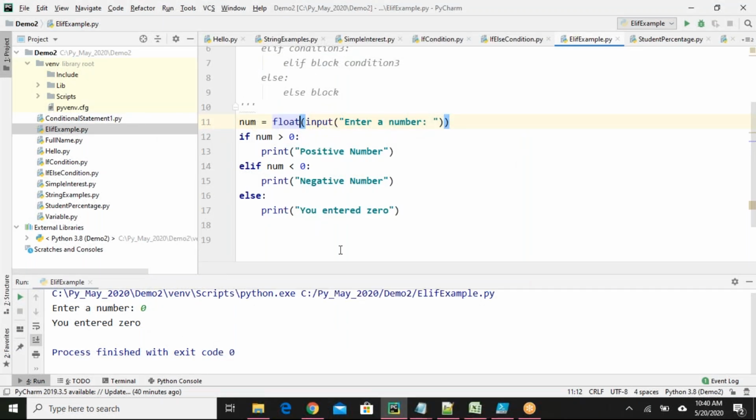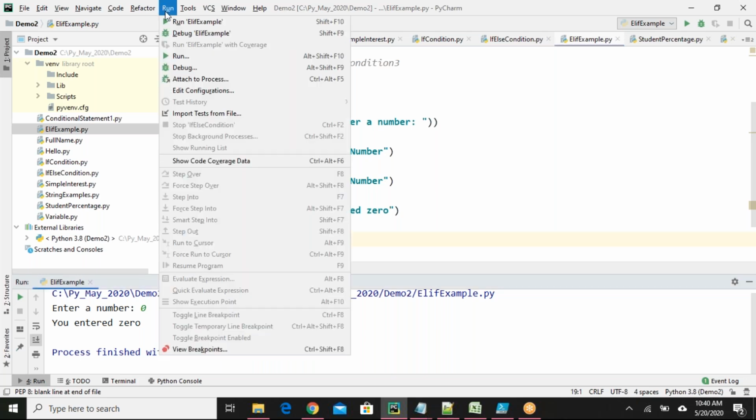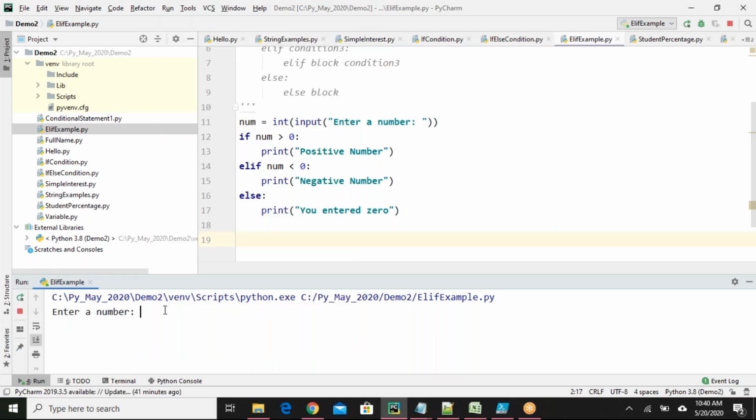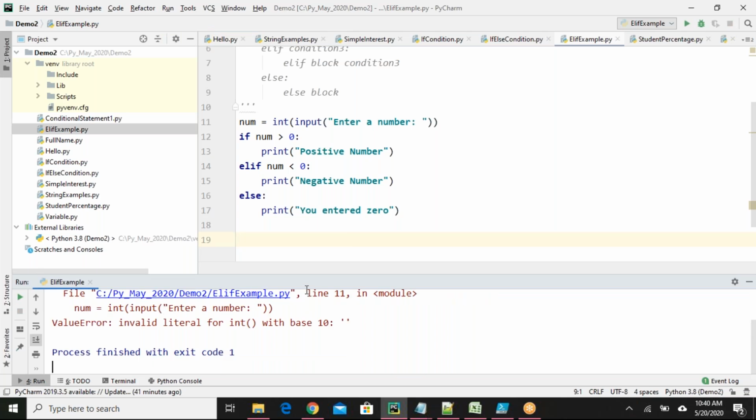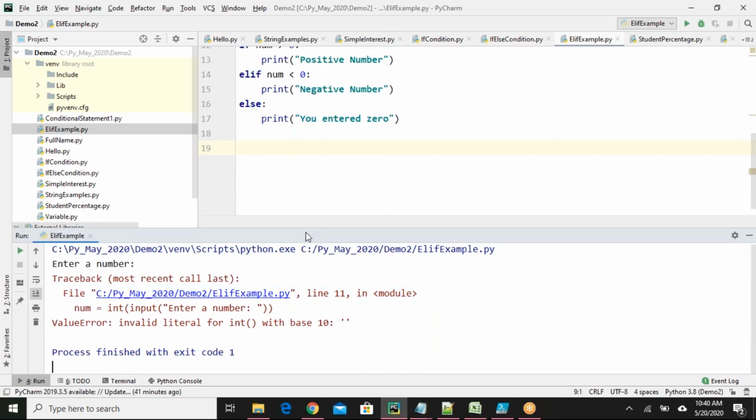Abhishek, yes. Let us see. That is also one case. If the user did not provide any data, and by mistake pressed enter, what happens? I pressed enter. I got an error: invalid literal for int with base 10. What does it mean? Abhishek's question is, if I provide one number, it is converted to integer and the program executes fine. If I don't provide any value and press the enter key by mistake or maybe intentionally, what happens?